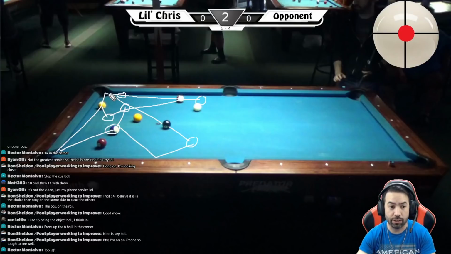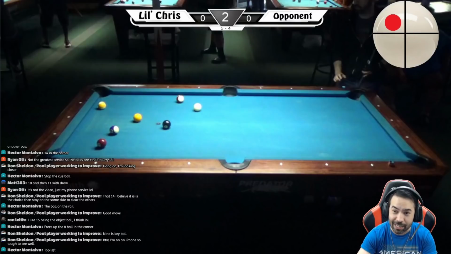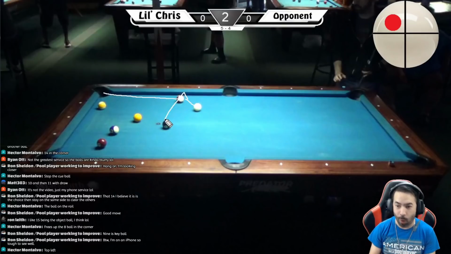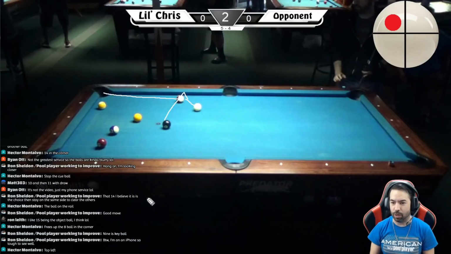Hector Montalvo, like you're saying right now, if I were to play this ball here with top left, you're certainly correct. That is a possibility. I just didn't really like the idea of, if I execute this shot, shoot this ball in, and the cue ball hits that 8, what happens after that? Unless I'm doing a precise hit on where the 8 is going to be, what kind of shape could I possibly get on my 9 and my 12? That was the main deterrence as to why I did not shoot the ball that I was trying to get position on.